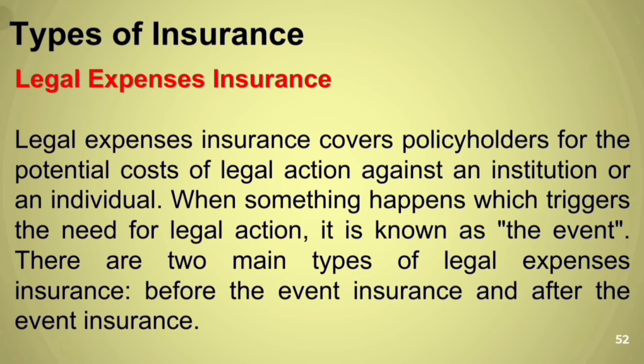Types of insurance. Legal expenses insurance. Legal expenses insurance covers policyholders for the potential costs of legal action against an institution or an individual. When something happens which triggers the need for legal action, it is known as the event. There are two main types of legal expenses insurance: before the event insurance and after the event insurance.